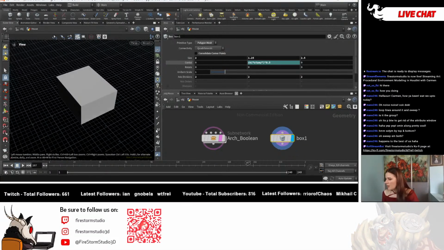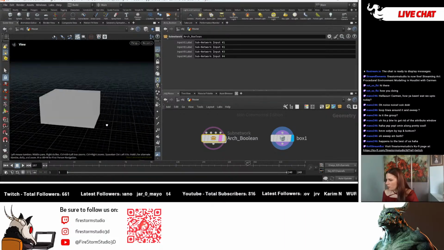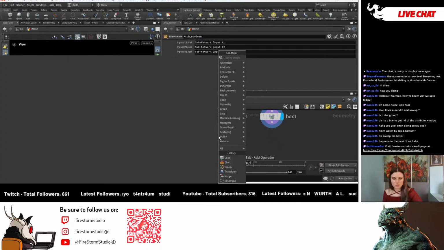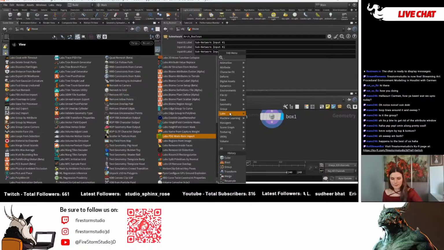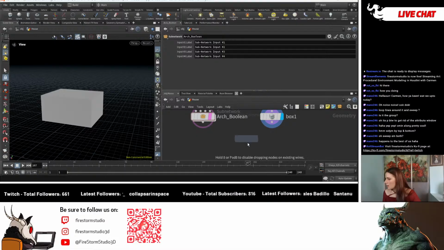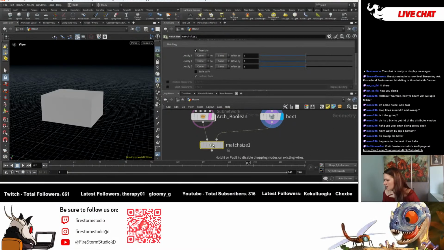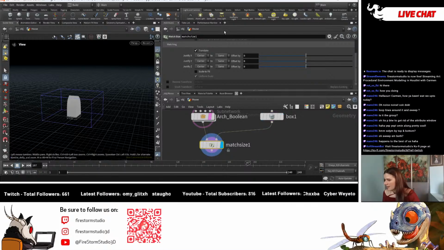Now, I'm actually going to remove the ghost for now. Do flat shaded. We technically want to move this Boolean forwards, so we are probably going to do a match size. That gets plopped into there, that goes into there, and then for view that, we get that.